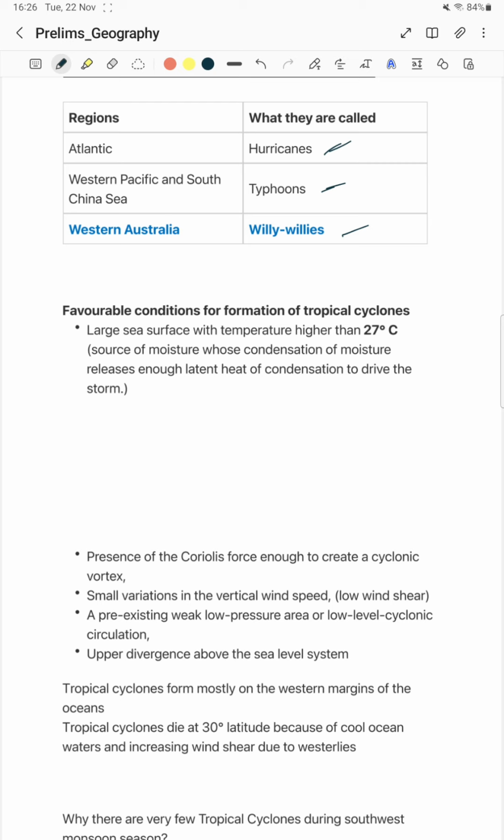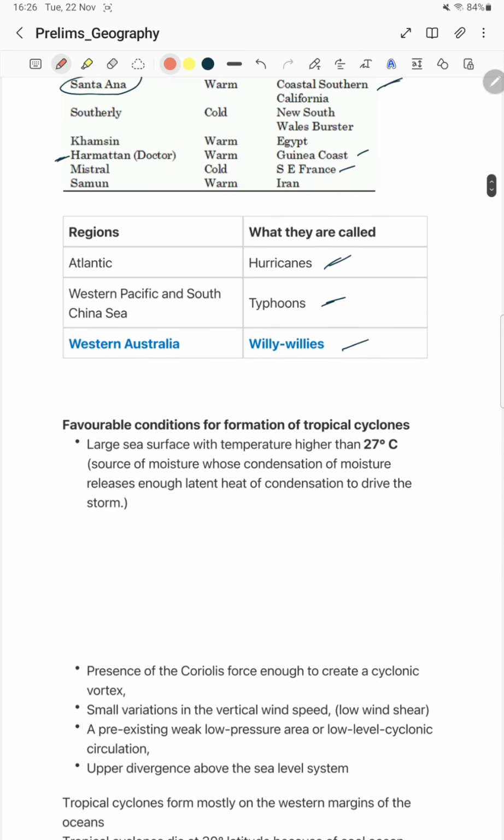A cyclone should have a large sea surface, because tropical cyclones form on the sea. In India, it's the Bay of Bengal and the Arabian Sea where tropical cyclones form, and most cyclones are seen in the Bay of Bengal.